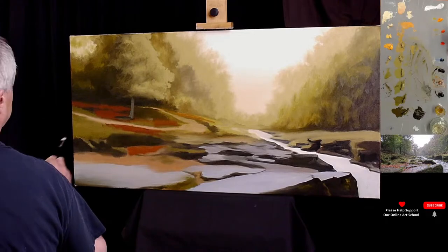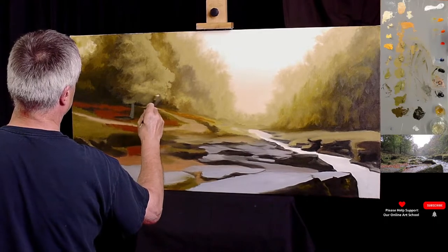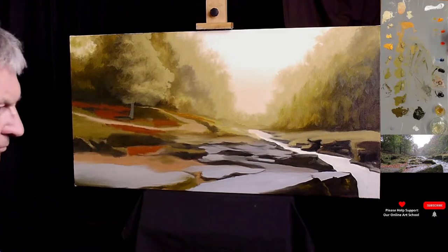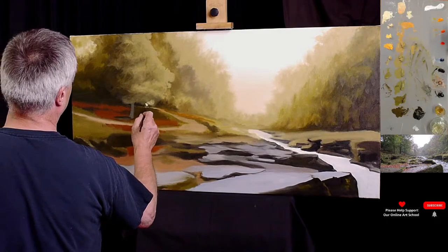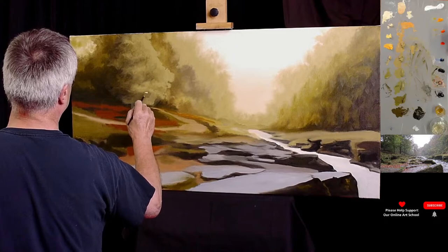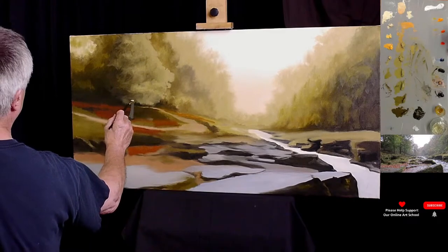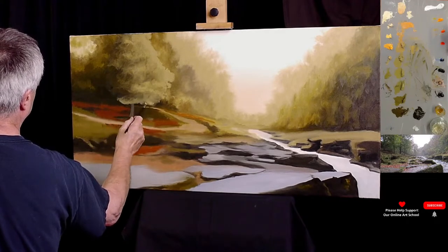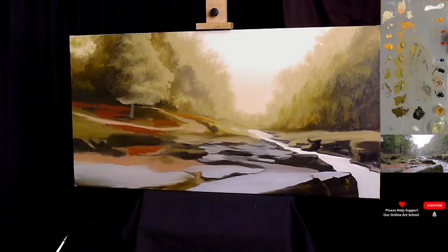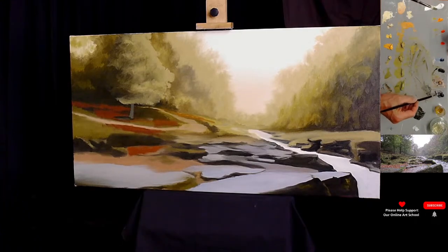So we could come down with foliage. Does that improve? This is a question. I think it does. So let's just take a light brush and pop a bit of light, something going around there. Yeah. Okay, so that kind of works. And I'm going to strengthen one side.